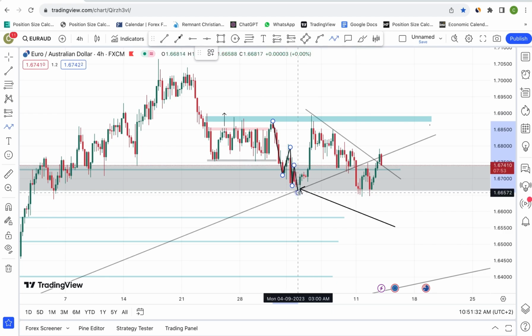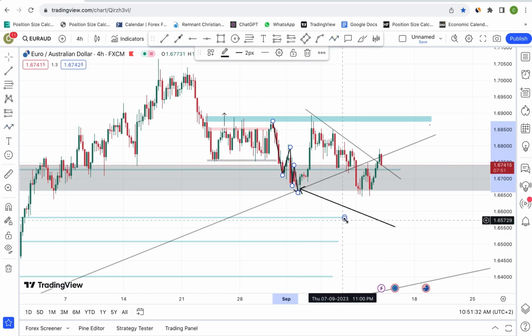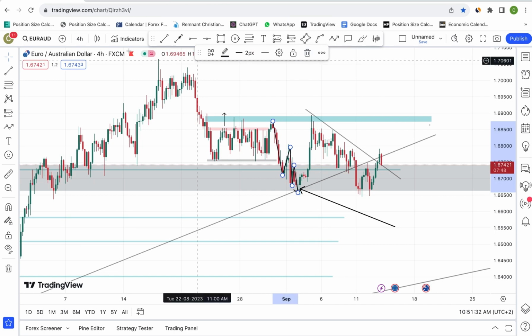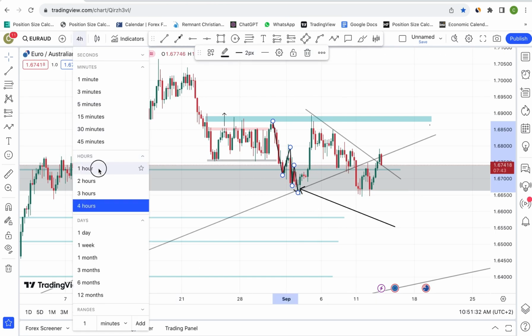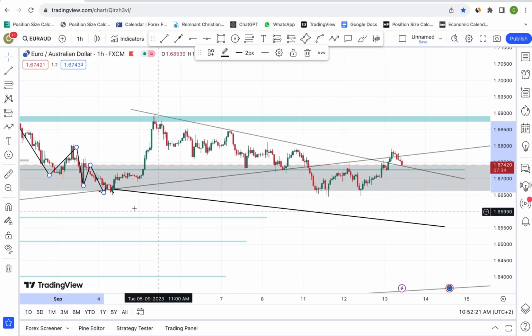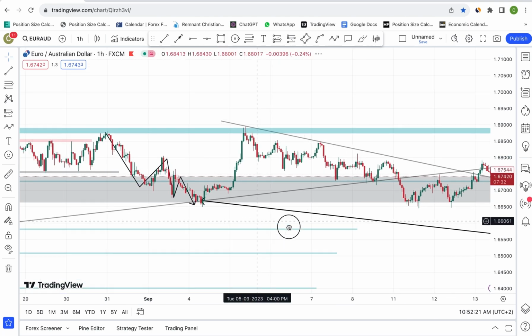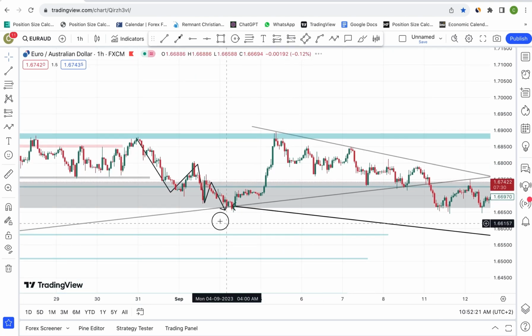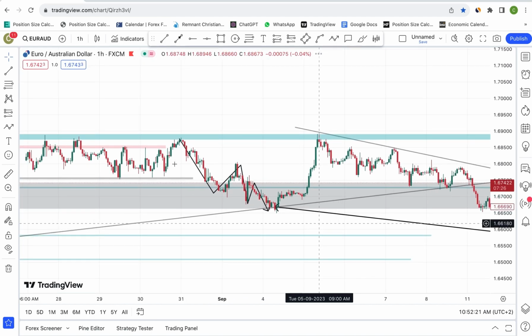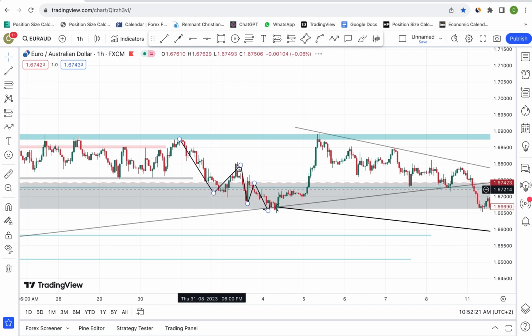So you can see that after this chart pattern occurs, if you go to a lower time frame, you will see what I really drew. Let's try the 1 hour time frame. So you can go to a 1 hour time frame. You can see this trade very correctly. You can see it on the 1 hour time frame. So you can see the lower low and the lower high.